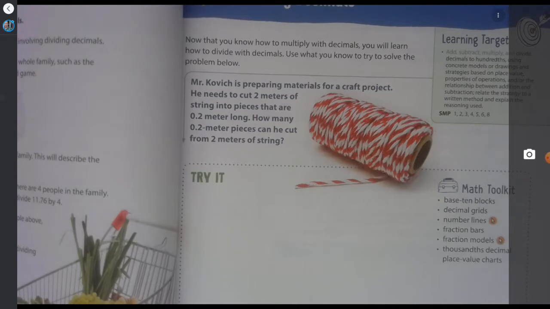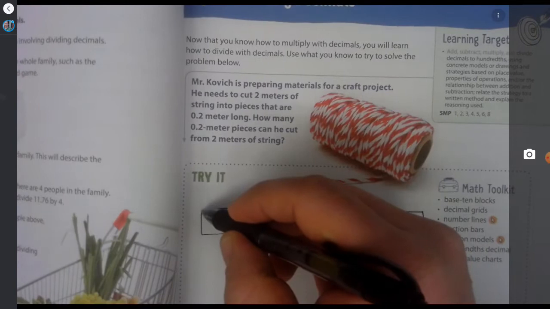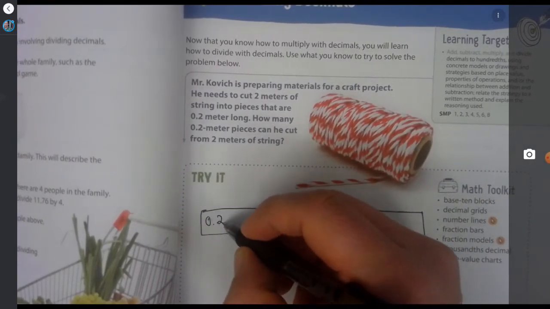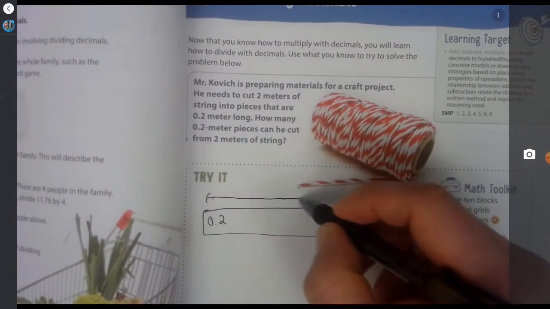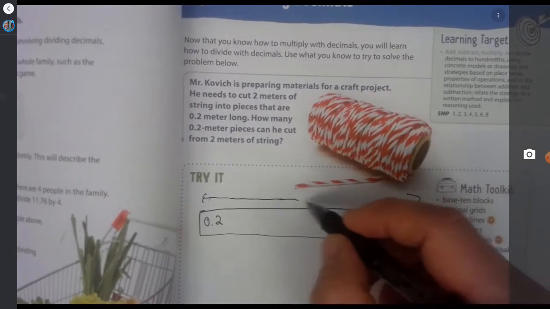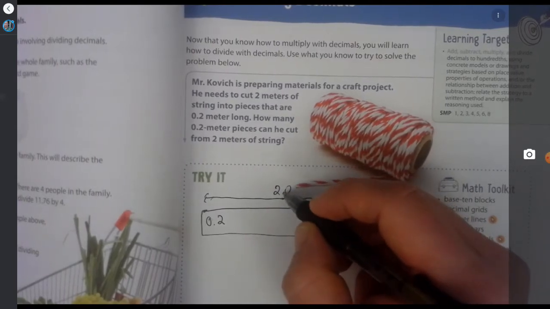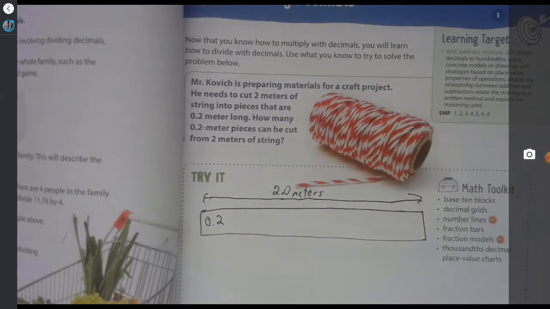My suggestion is to set up the problem like you just saw it, and we'll figure out if each of these pieces is 2/10 meters, how many different pieces will it take to fill up that'll equal 2 meters. The whole thing is that. Good. Pause the video. See if you can solve that out on your own. If you get stuck, just resume the video. But when you're done trying it on your own, you can watch how I solve it.